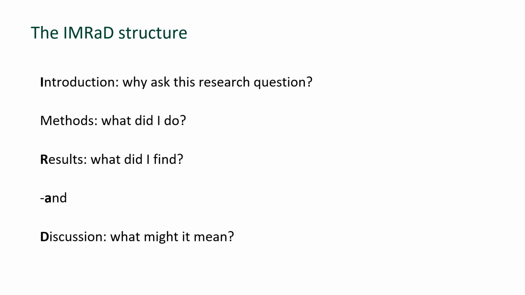And then you have the methods section, where the M stands for the methods and what you did. If you have done a study, you know what you did, so this should be straightforward. And then the results section is what you found. If you have found it, and if you have done the right calculations or qualitative analysis, then you know exactly what you found from your study. So that should also be straightforward, and you have to put it in your manuscript.